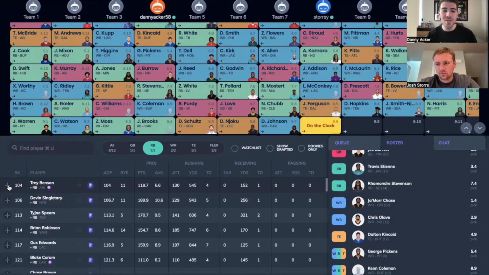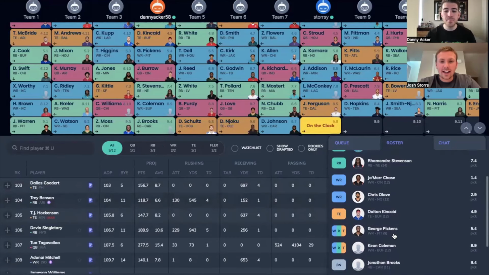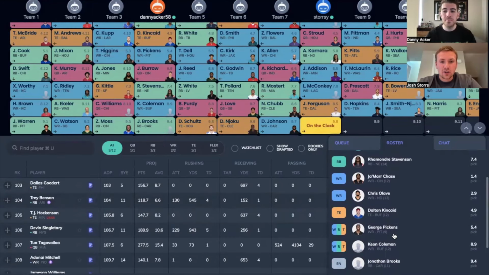So whenever he's fully healthy, I think Jonathan Brooks can be a great option here, and he can definitely pay off this ninth round capital when I can just sit him on the bench until he is that starter, and he could be a 12 point per game guy. Yeah, no, you hit the nail on the head right there. And Dalton Schultz, David Njoku, Deontay Johnson, three guys I really wasn't interested to go in right after you.